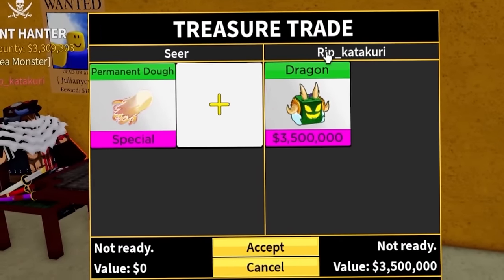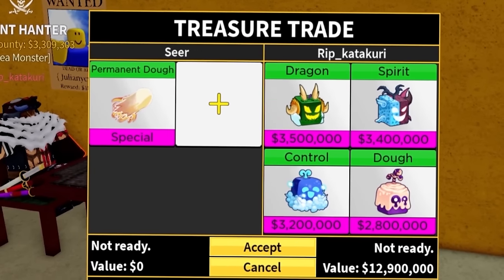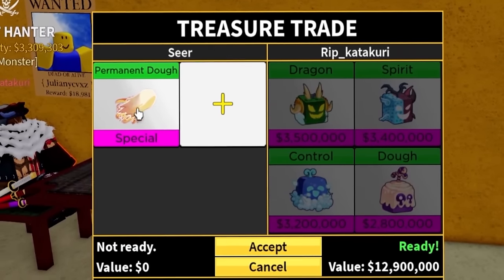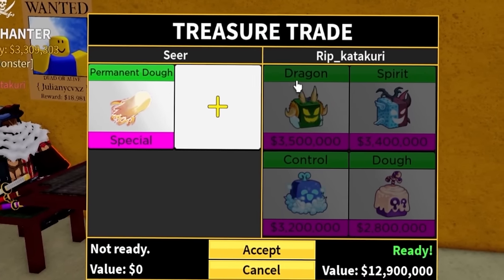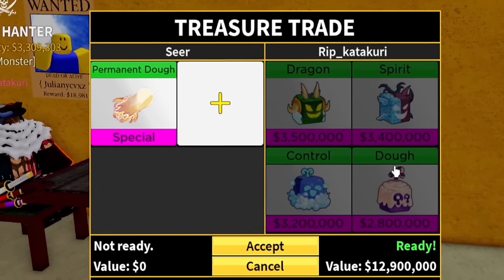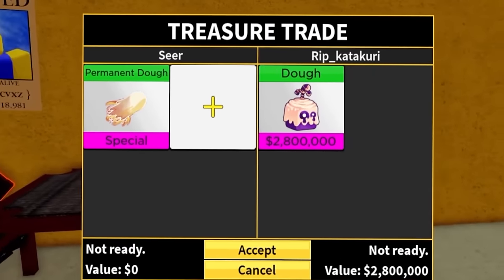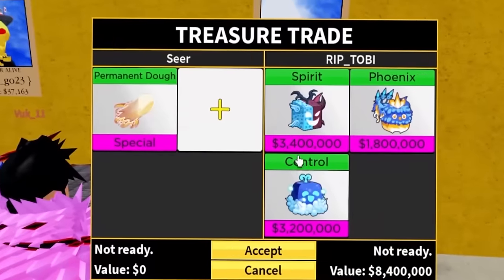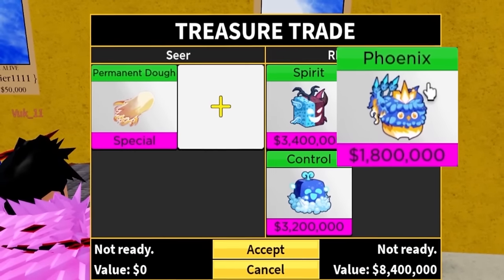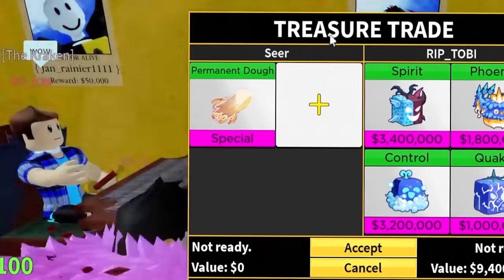Let's see this person, rip category. Is that a re-one? If it was a re-one, he would have four leopards, okay? Because then he would really want the perm dough, okay? How are you category without perm dough? That doesn't even make sense. And his offer consists of dragon, spirits, control, and dough. Yeah, I don't think we're gonna do that, okay? I don't think that's enough, my boy. I think we gotta switch servers. I guess another server. This person has control, spirits, and phoenix. Okay, that is not enough. Obviously, it's level like 1100, so that is not even as impressive.